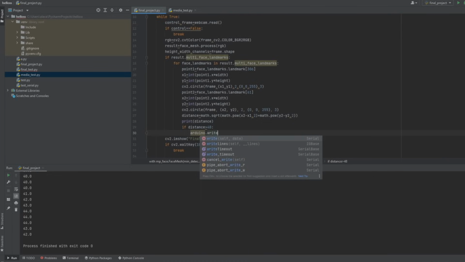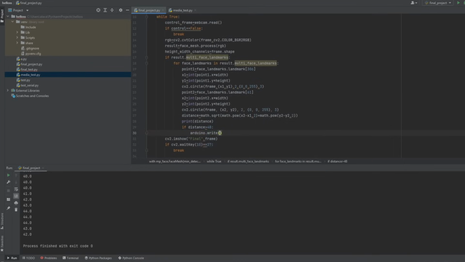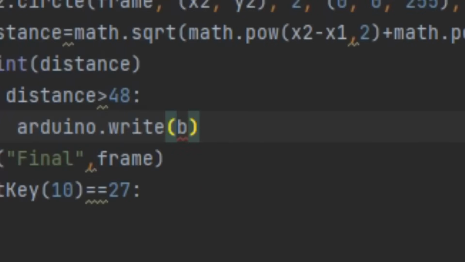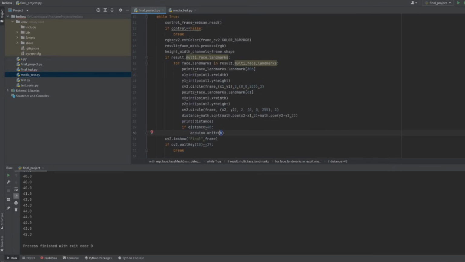With this method, we will send a signal to our Arduino board, and also open and close parentheses. And let's write here the letter B. Why did we do something like this? Because we will send data as byte. The letter B here represents the word byte. And let's move to the end and create single quotes. For example, let's send a signal like capital letter A to our Arduino board. If you do something like this, the letter A signal will be sent to our Arduino board.